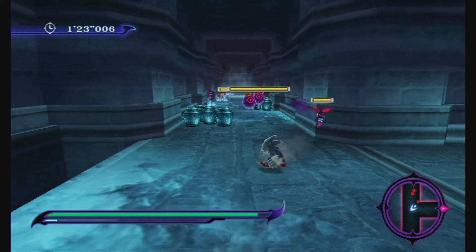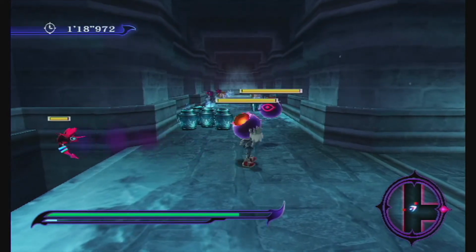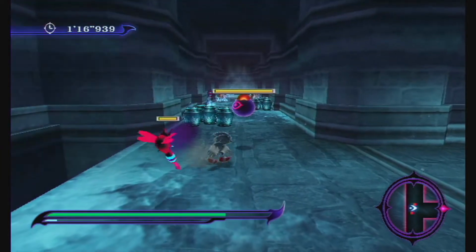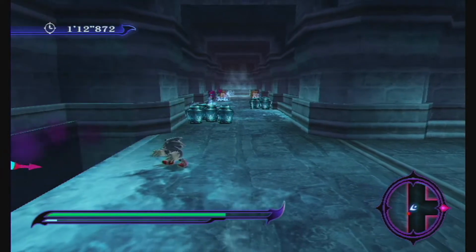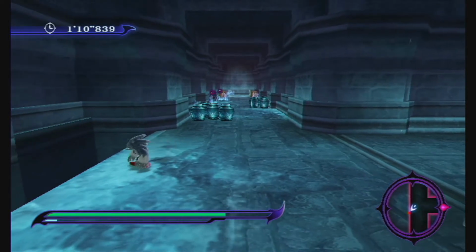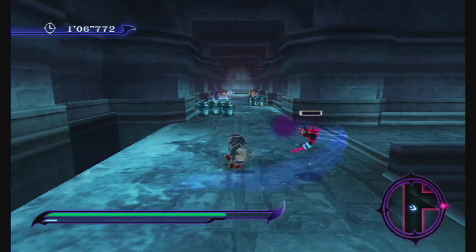There are no walls I can... Actually, can I? Ow, I did not mean to do that. I meant to do this. Ow. Okay. Grab you. Okay. I'm very nervous right now. Okay.